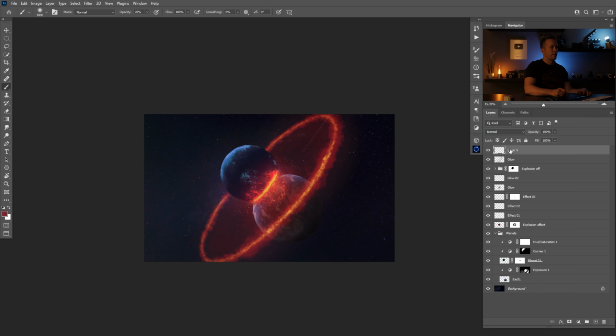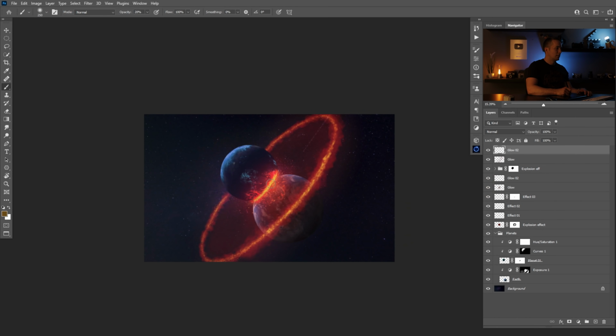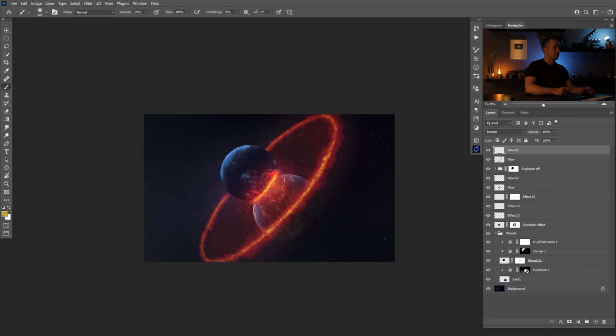Then create another one, glow number 2, and this time I will go with more this color. And we need to put it into linear dodge blending mode.